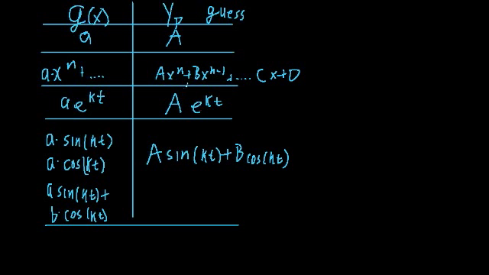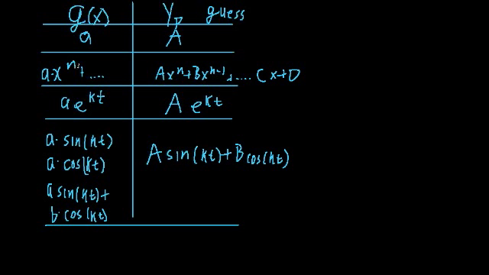So let's review everything we've learned so far with the method of undetermined coefficients. We know that if you have a non-homogeneous term, g of x, then you should guess a particular solution that's of the form of g of x, and this guess will contain undetermined coefficients that we're going to have to solve for. But if g of x is a constant, then you should guess a constant.